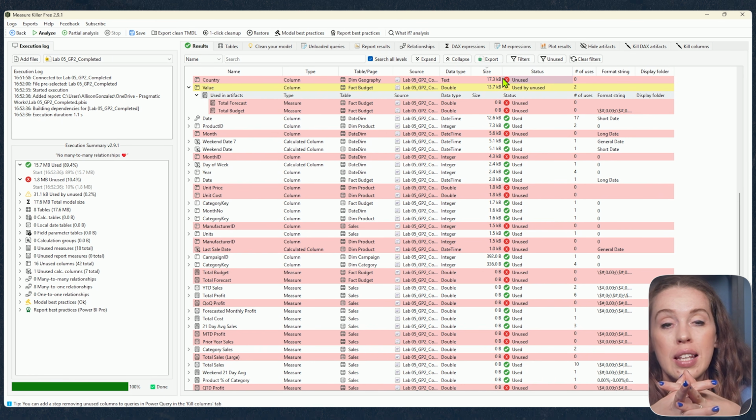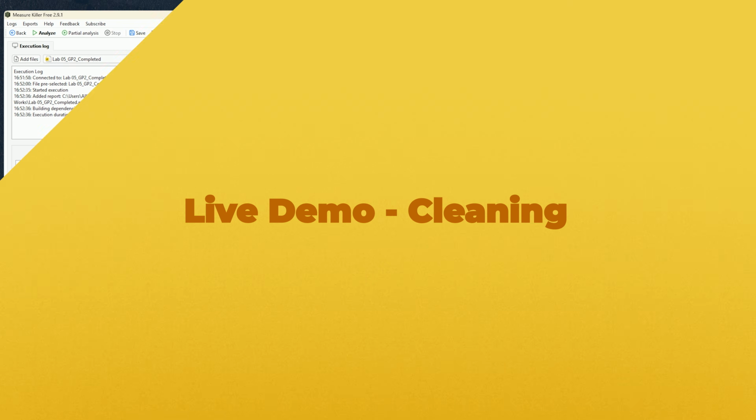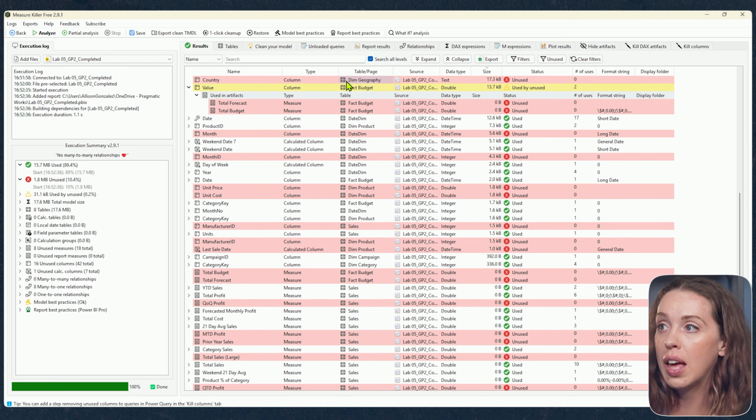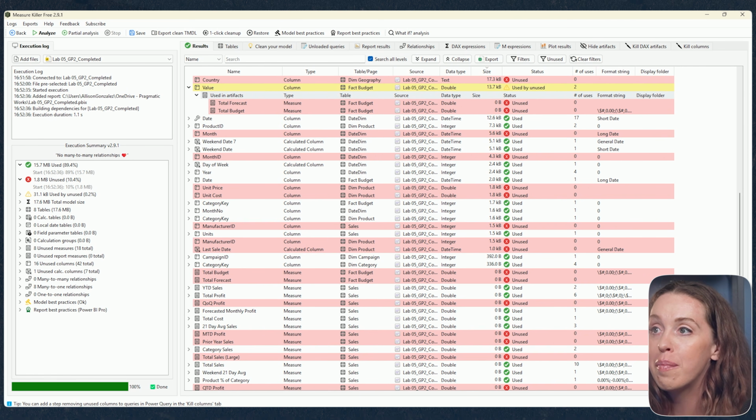What I like to do is just have it open on two windows. I'll move my Measure Killer over. I'll go through, kill all the measures and columns and things that I don't need, and then rerun this to verify that it is actually working. And now I've gotten rid of all of the ones that I don't need anymore. I went over to my report and I killed 2 measures. I don't spend too much time killing all of them, but I got rid of 2 measures.